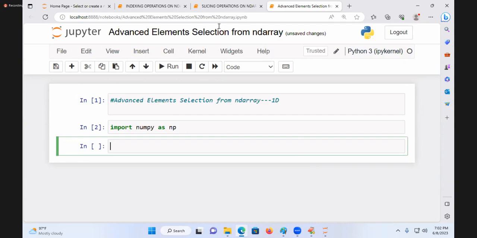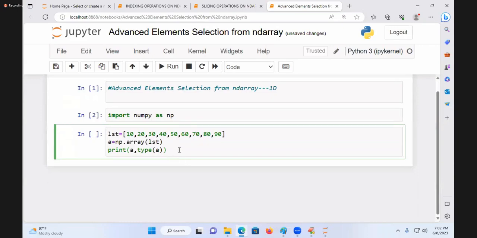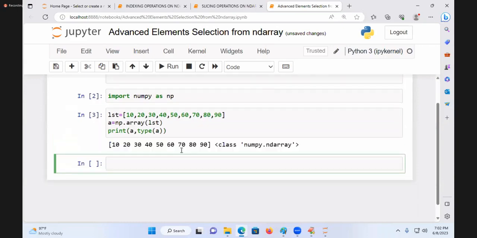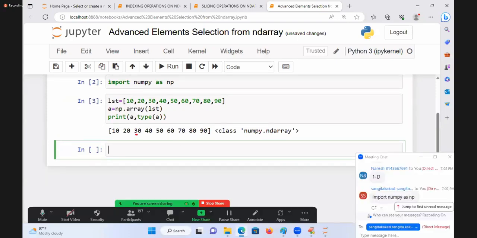Now I want to get the elements. So how am I going to get the elements? You watch it. Simple, very, very easy. From here our topic will start. This is my data. Earlier, I wanted to select 30, 40, 50. What did I use? 2 colon 5. It gives you 2, 3, 4. Okay, done.